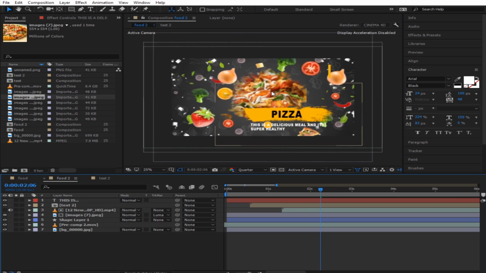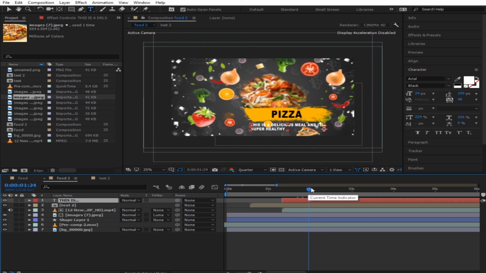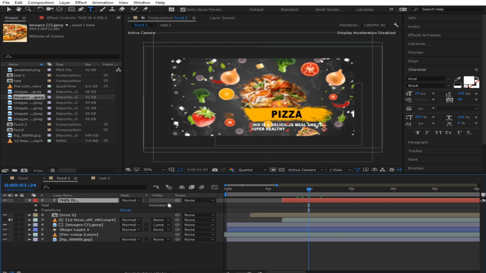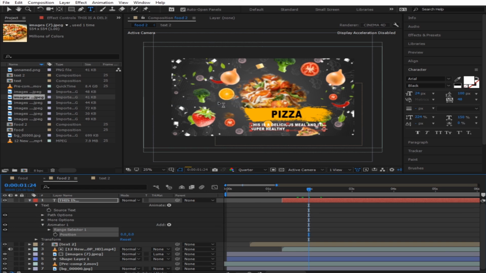Looks nice. And the next thing you have to do, you have to animate this text. Alright, so come over here actually, in 2 seconds, and drop this down, animate and add position.